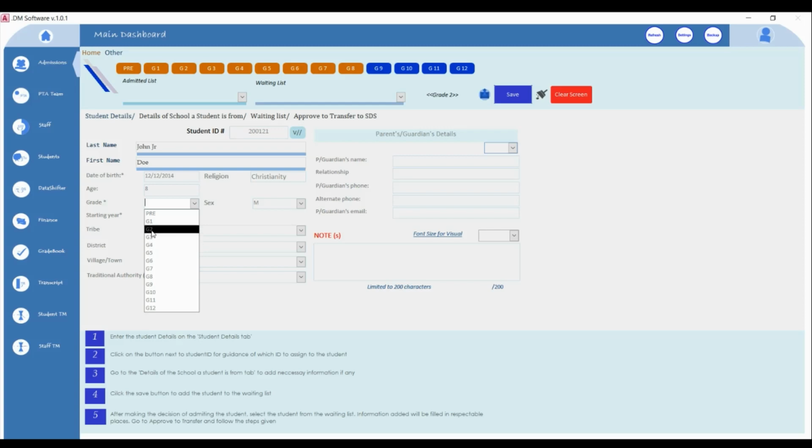So this person is going in grade 2, starting school in 2021, since that's the year that we are assuming though we are in 2022.